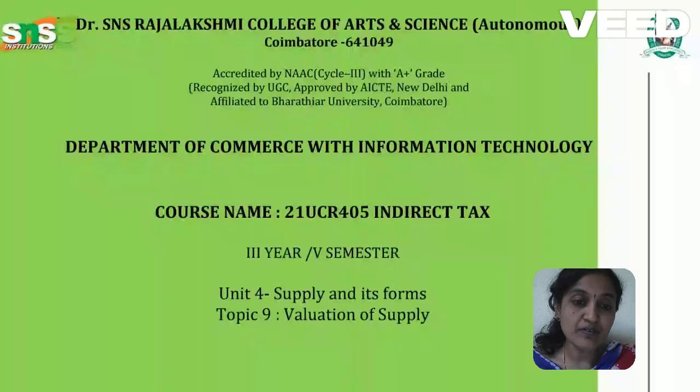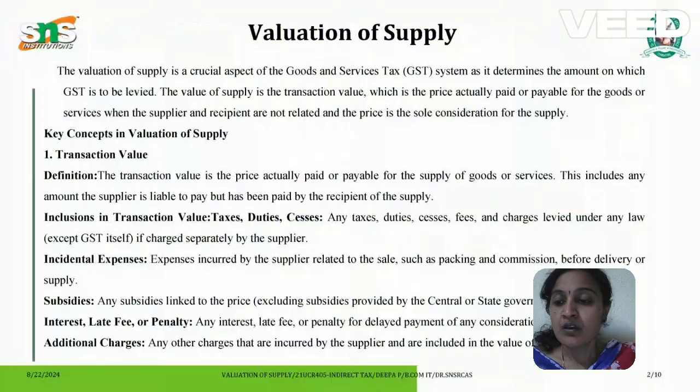Going to discuss the valuation of supply. The valuation of supply is a crucial aspect of GST. First one is transaction value. It is the price actually paid or payable for the supply of goods and services. It includes the amount the supplier is liable to pay but has been paid by the recipient of supply.